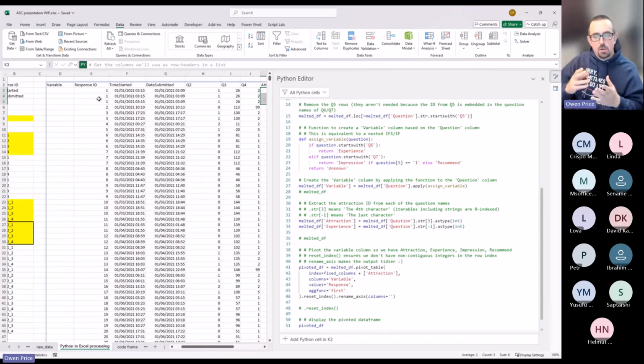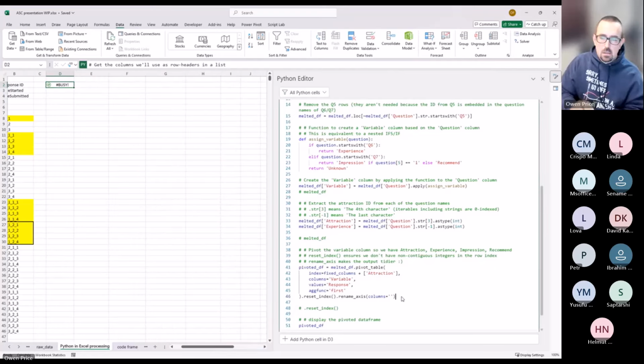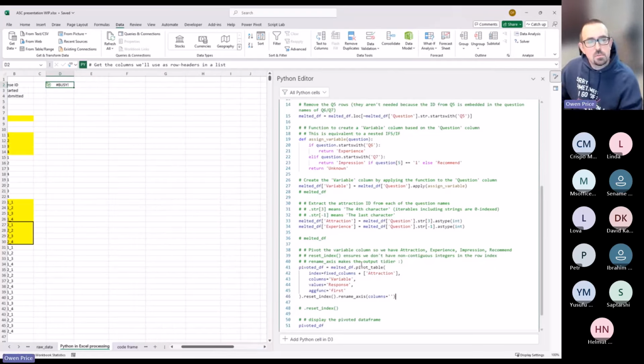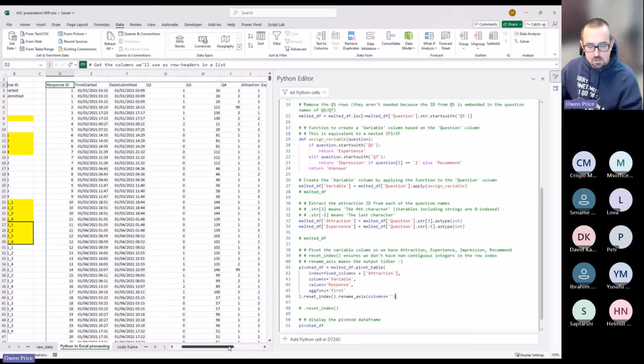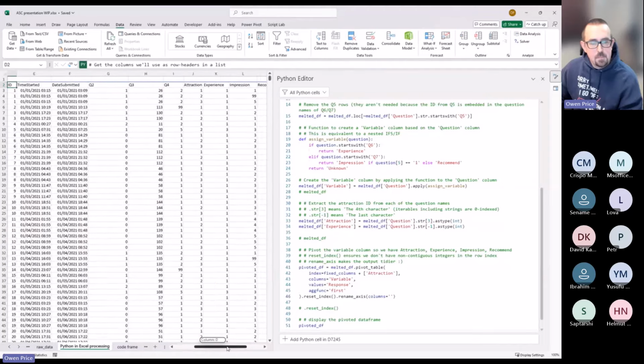So in the output of this pivot table, the column axis is named variable, which is why we see the text variable here. To get rid of that, you can just rename the columns axis to an empty string. That's a quirk of data frames, which is probably a bit challenging to get used to.